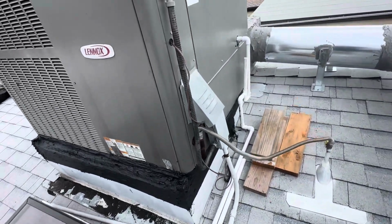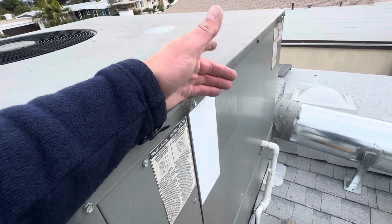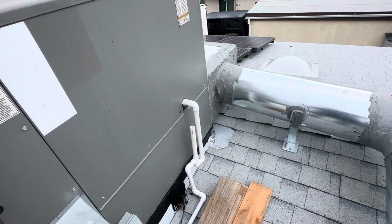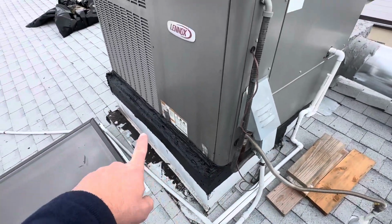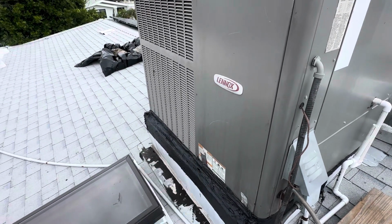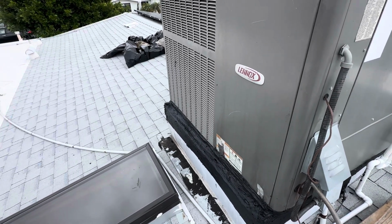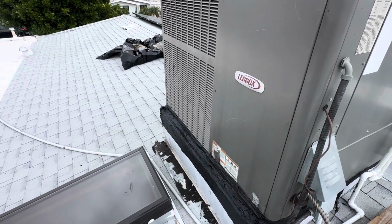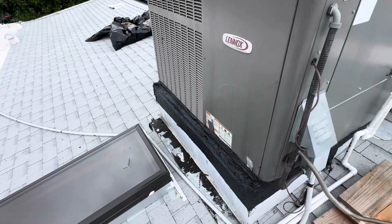If we look at, so the coil is what creates the condensation on an air conditioning system. It's on this side of the compartment, and there's our condensation line for the coil. There is no other drain tube down low on this unit where all of that water collects in there. The Anderson technician had sent some photos off to his boss, and they thought that the water is supposed to come out of those fins. That is not the design.